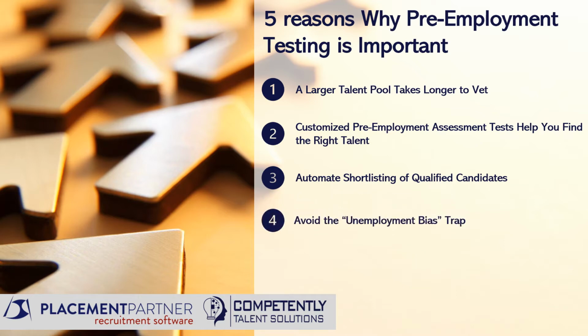The fourth reason is it helps you avoid the unemployment bias trap. As time progresses, more and more applicants have had extended periods of unemployment. As the economic impact of the COVID-19 crisis continues to linger, talent professionals must not view stretches of unemployment negatively. When organizations use pre-employment assessment tests as a proxy for fit, the possibility of falling into the trap of unemployment bias is eliminated. Now, hiring decisions are driven by objective data and are not subject to conscious or unconscious bias, which improves the quality of your candidates selected.